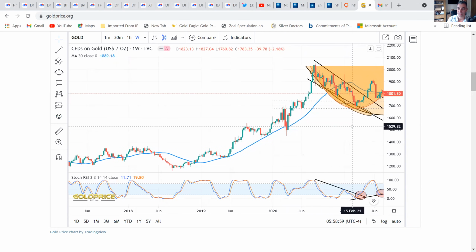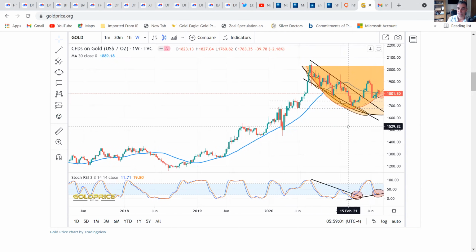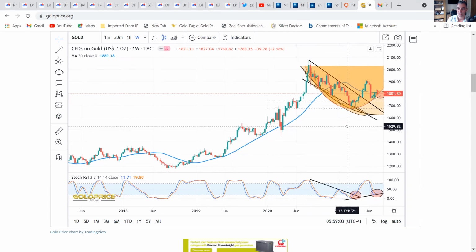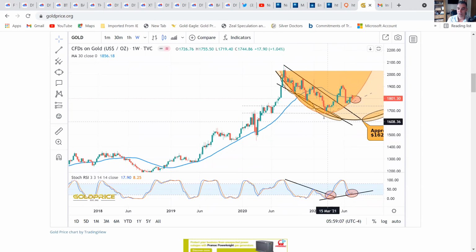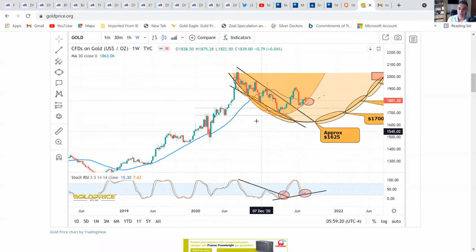I'll just move it across now so that you can see what's happening. So I'm moving the chart across to the current point in time, and you can see that as the price has broken up above the 30-week moving average, that was very bullish and looked great, but we've come all the way back down and gradually been grinding up what appears to be the side of this red arc, the arc with the red support line here. And that's the arc that I've been highlighting.